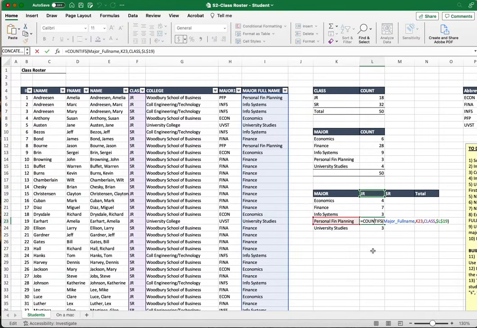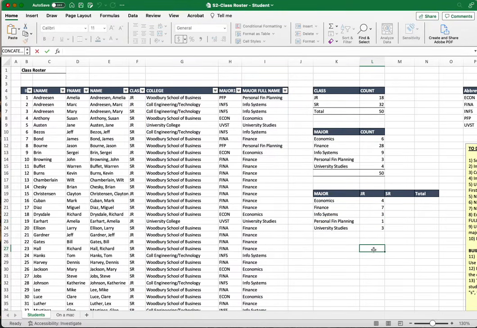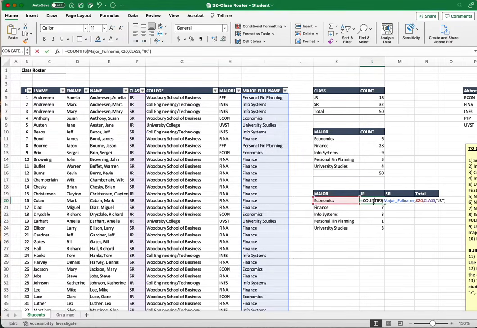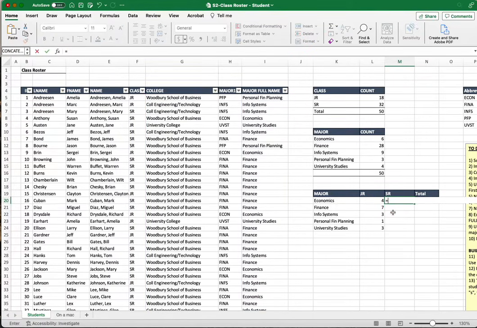If I double click on my cell and bring up my formula, it shows personal financial planning red, junior, because it locked that cell. Now again, if I can copy things up and down, I can also copy them left and right. Because this cell is not locked and I copy it to the right, it'll bring up seniors, but it's 0 because it copied my major full name from economics over to the right. Now I don't want to confuse everybody. You'll get into doing that.